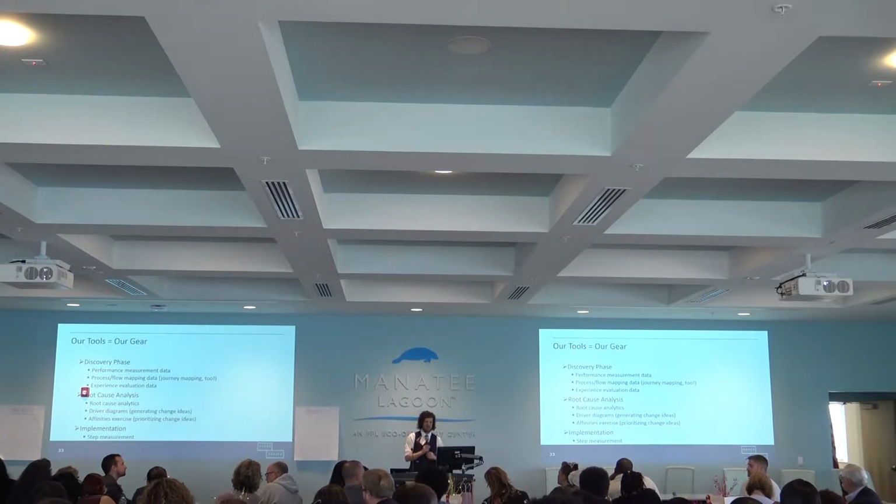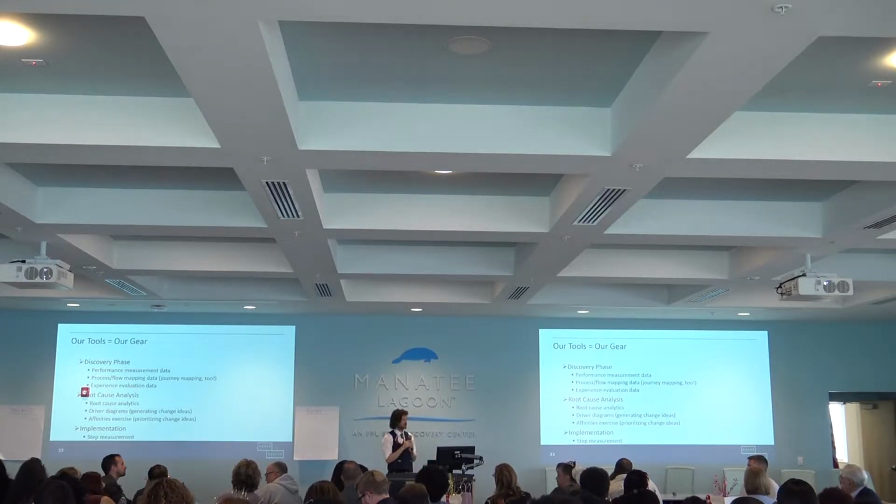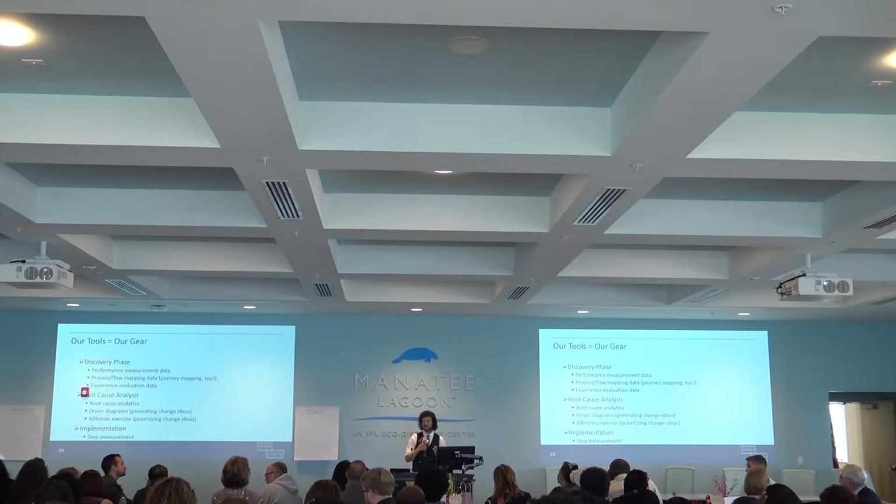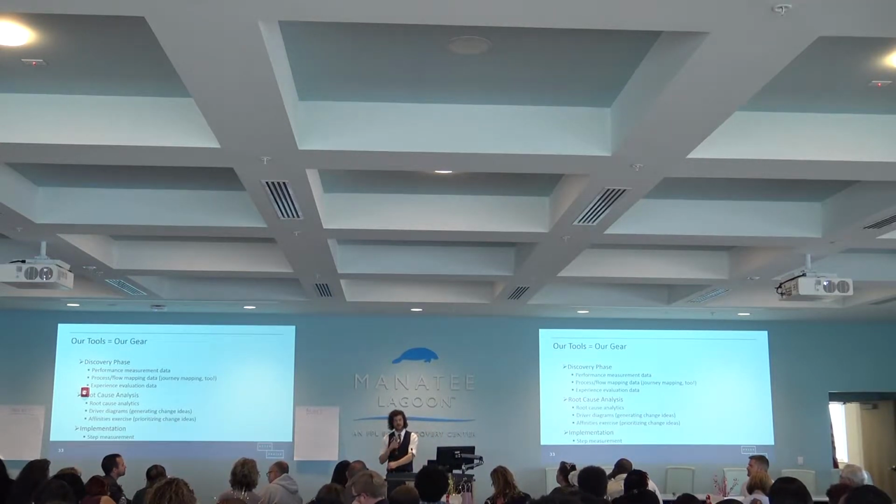An affinities exercise is something that we can do to prioritize change ideas, or to prioritize any idea. That's actually what we're going to be doing in our second activity, and that is what the papers and the post-its are for. Just to give you a sense, it's an out-of-your-seat, interacting, mixing with people. It's about talking with people about your experience, your understanding, your expectations, your hopes and your fears.